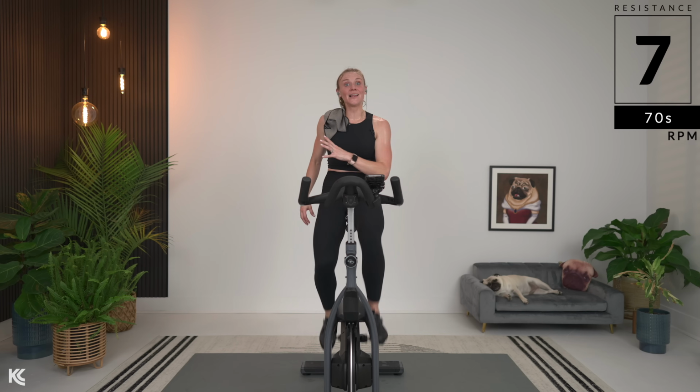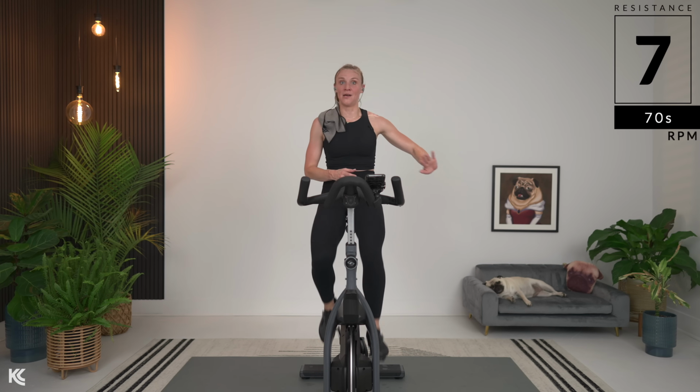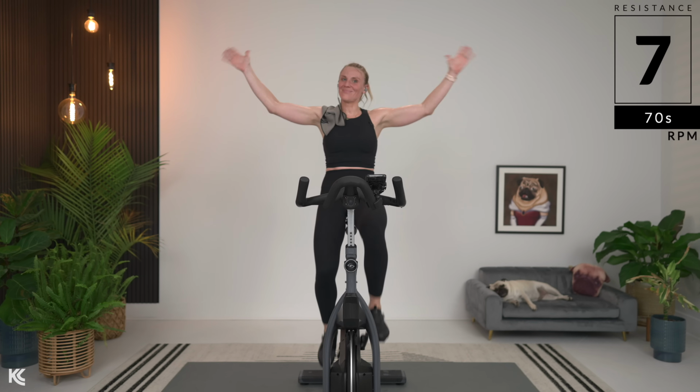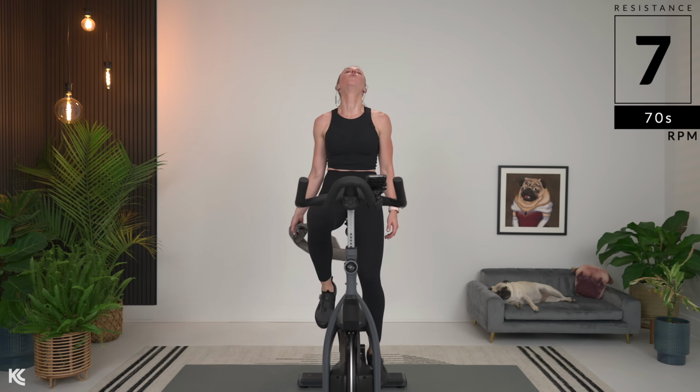I am getting strong to be my strongest self for the people that I love, for the things that I love, so that I can be my best self. Not just a number on the scale. That'll come. Don't worry about that one. Focus on those bigger things. Woo! Whoa! You're rocking it. Oh, hallelujah on that one, because whoa!